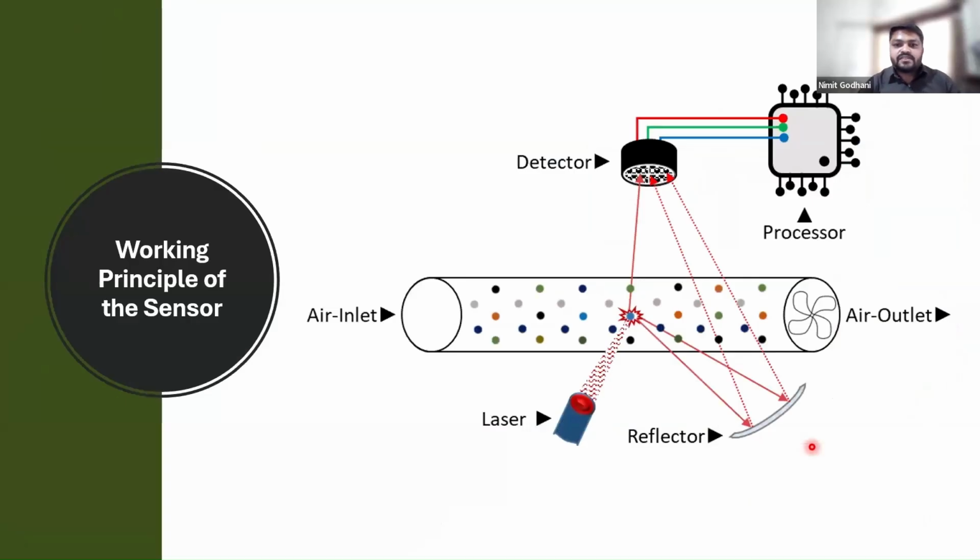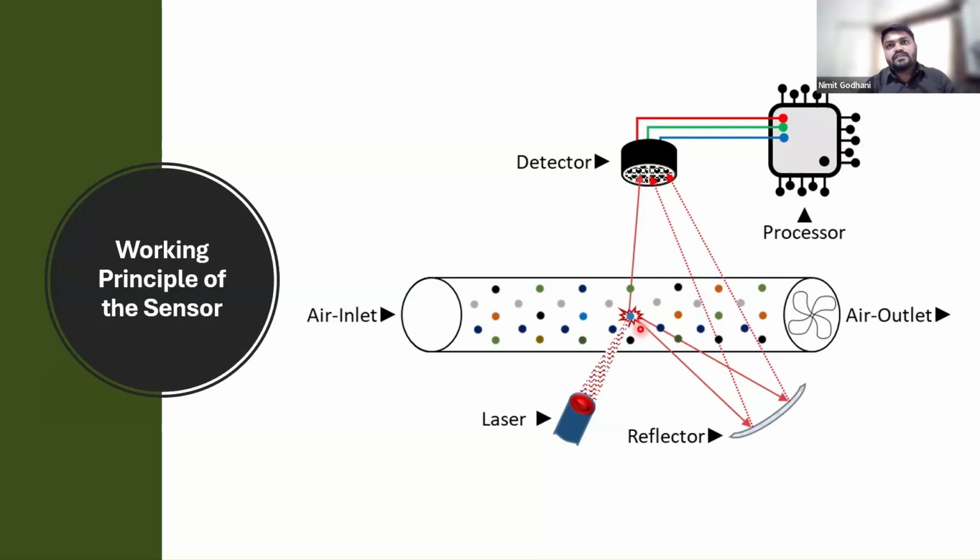So coming to the working principle. Nowadays most of you are from a scientific background, so you all know how the laser sensor works. Once the air enters the inlet, it passes through the tube at a fixed flow rate. A laser is directed at the area, and the reflected light is detected by the detector. The captured signal is converted to PM concentration using the Mie theory, transferred to the processor, and saved to the memory.